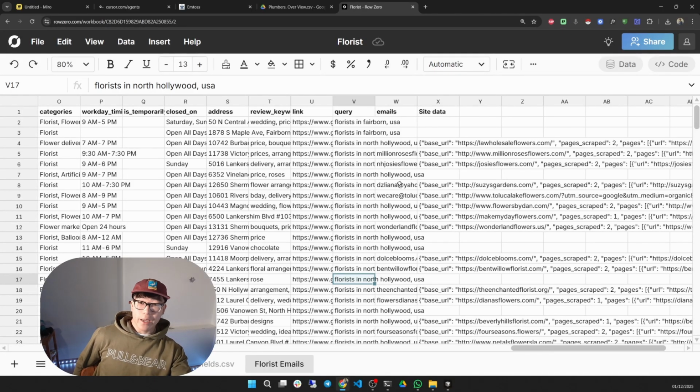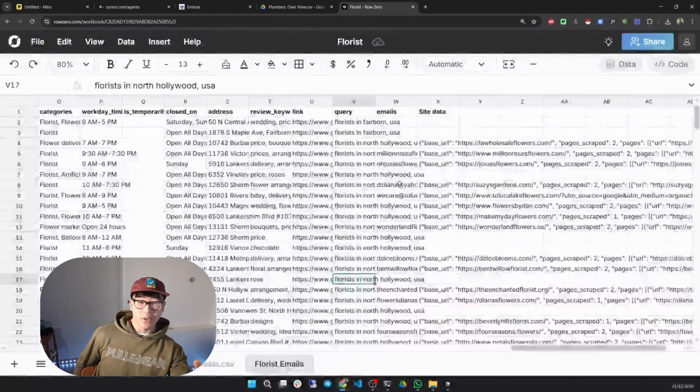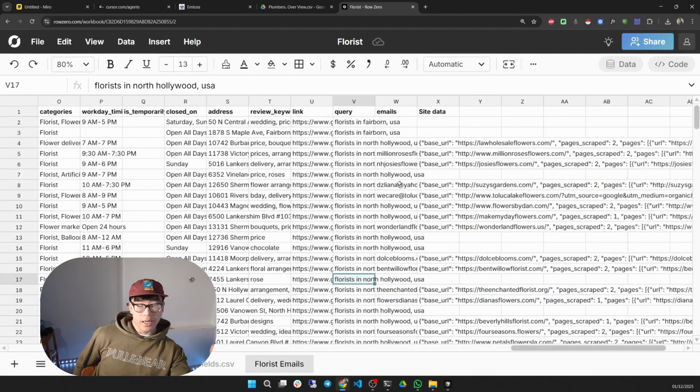But when you use a base model where the site data has already been scraped, then you can put that model through and it generally halves the cost. Instead of a tenth, it's about 1/20th of a cent. So that means you can double the amount of output you have if you already have the site data.